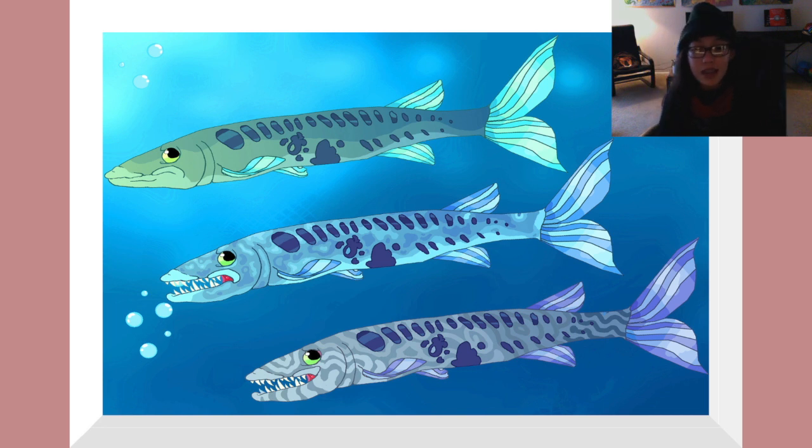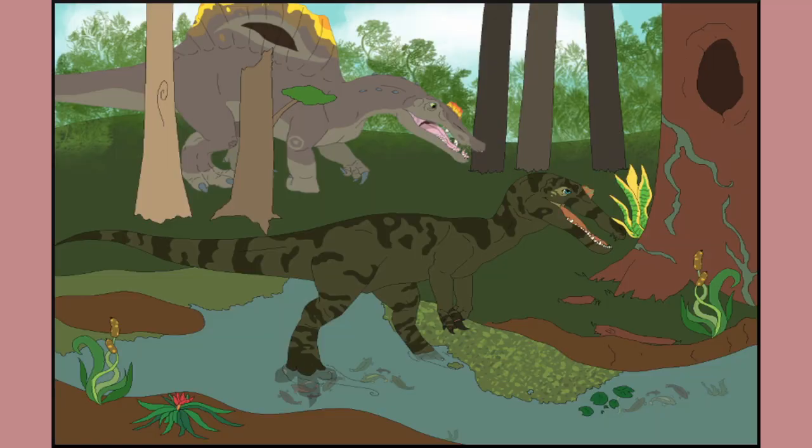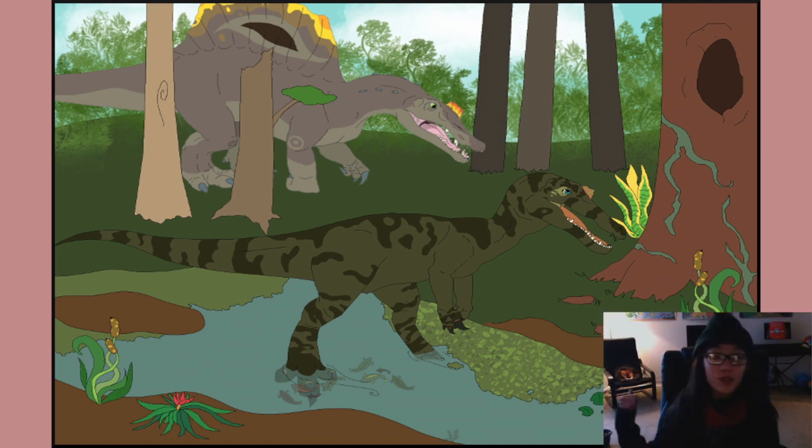Freeing all the smaller fish so they can grow up, live their lives, and fulfill their fishy dreams. And now we have some dinosaurs. Up in the front in the river we have a Baryonyx. It's fishing but it can't really get any fish since they're too small and all the big ones are hiding. Suddenly a big Spinosaurus comes up around the back, stomping along to a bigger bend of the river. The stomping scares all the big fish out of their hiding spots, and the Baryonyx is able to eat them. "Thank you!" he calls out to the confused Spinosaurus.